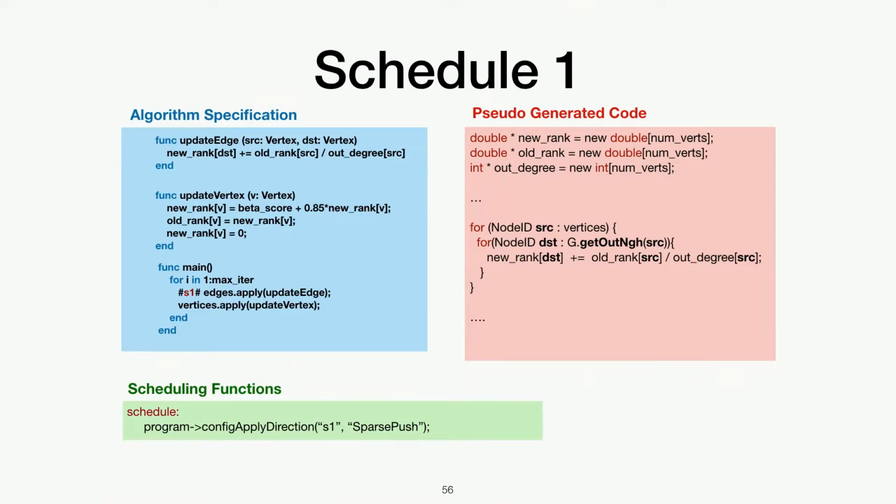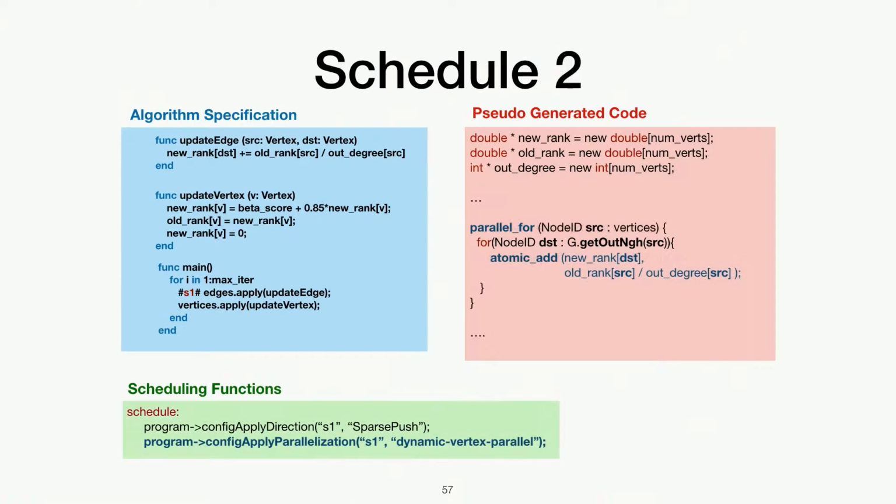But this might not get that performance. I say, aha, I want to run this in parallel. When I do that, it will automatically generate a parallel version, and now I can't do a simple update, I have to do an atomic add. So here's my atomic add operation, on the graph in here.